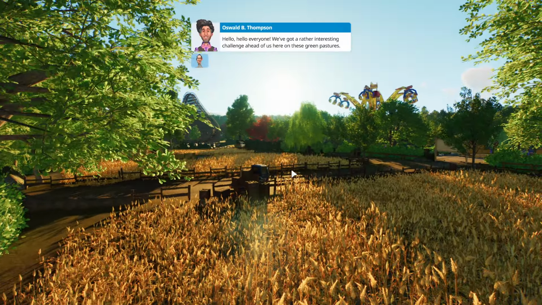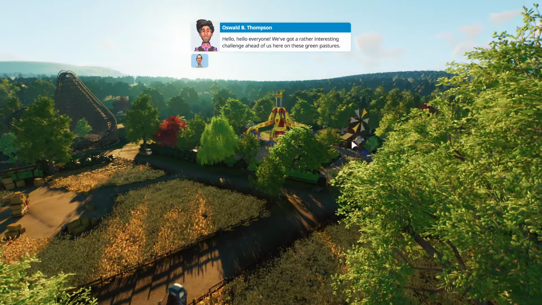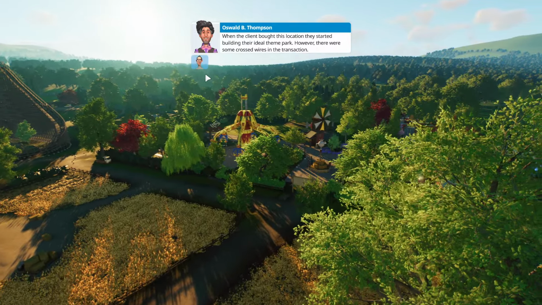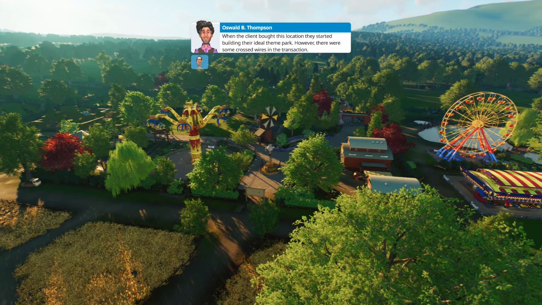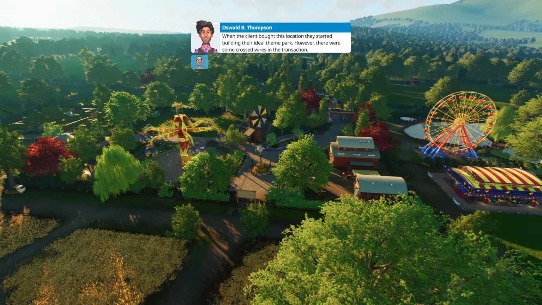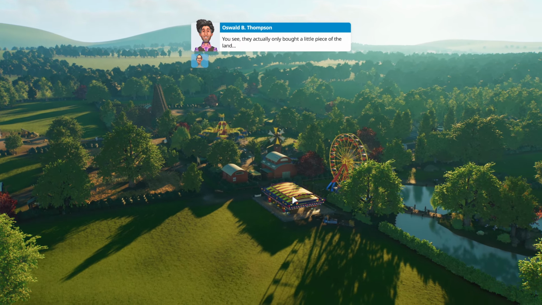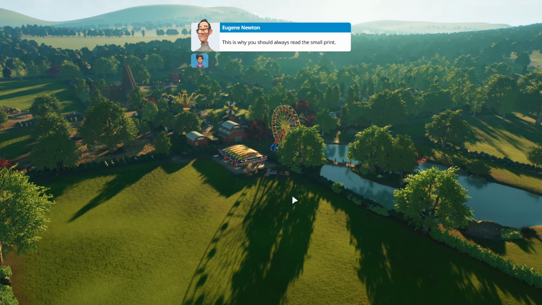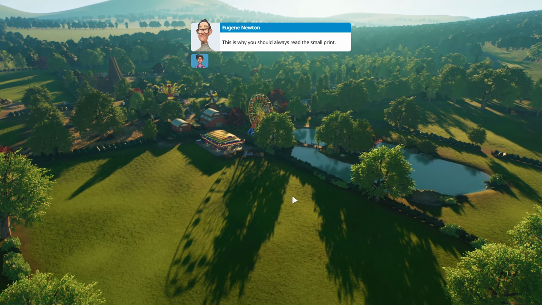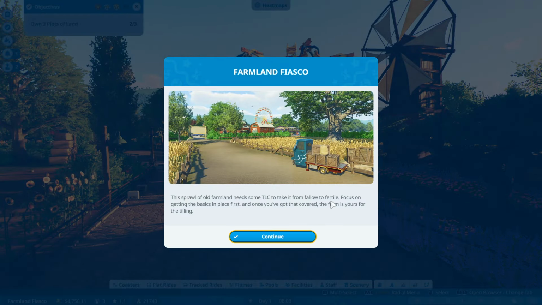Wow. Hello. Hello, everyone. We've got a rather interesting challenge ahead of us here on these green pastures. When the client bought this location, they started building their ideal theme park. However, there were some crossed wires in the transaction. You see, they actually only bought a little piece of the land. This is why you should always read the small print. Oh, no. All right, we get it. It's for all DLC to take over.